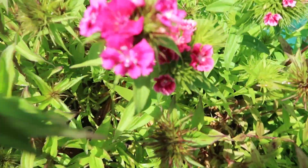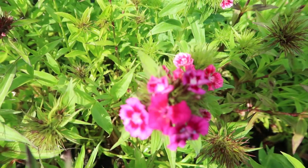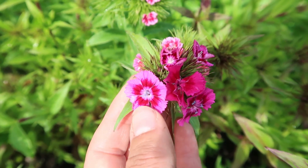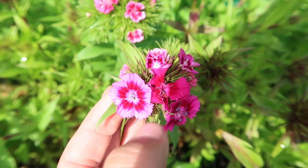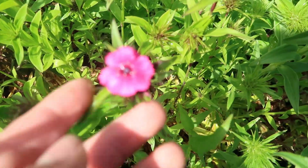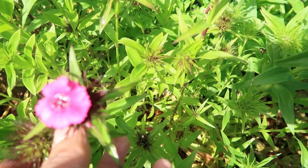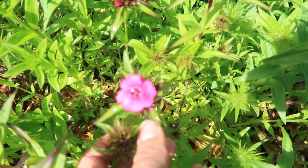And then some of the other ones that I've got down here, I'll just get it to focus on one of the ones. Oh, so go for that one. So if you have a look here, it's got 2 colours, so it's got the lighter outside and then the darker ring and then a very light centre, so that's really pretty. And this one here is just a solid colour with no speckles at all. Is it going to focus? Maybe not. Okay.